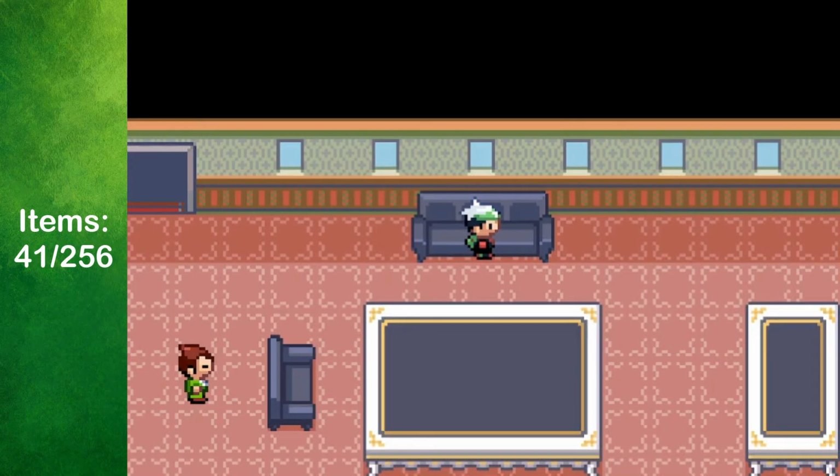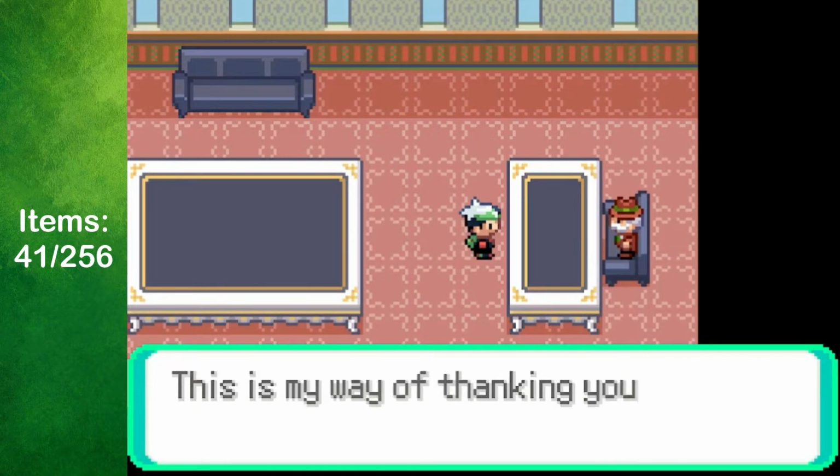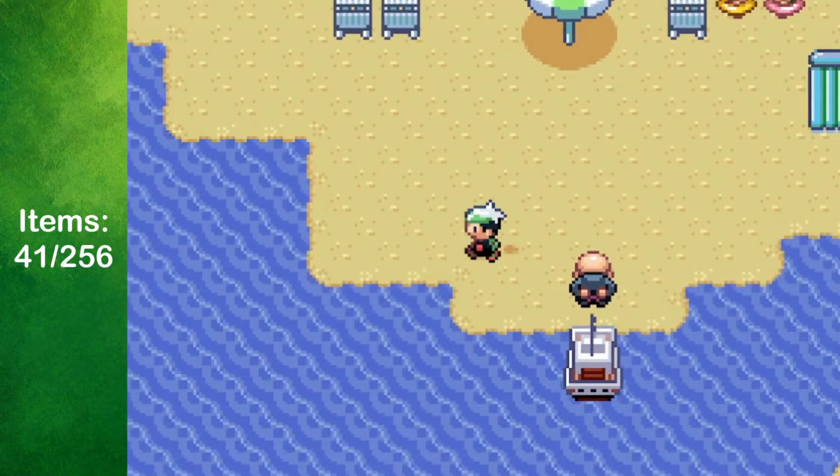With the letter delivered to Steven, I went back to Rustboro City, where the Devon president gave us the EXP Share, before I made my way to Route 109.